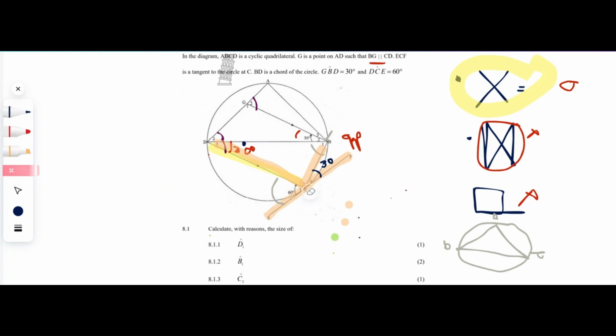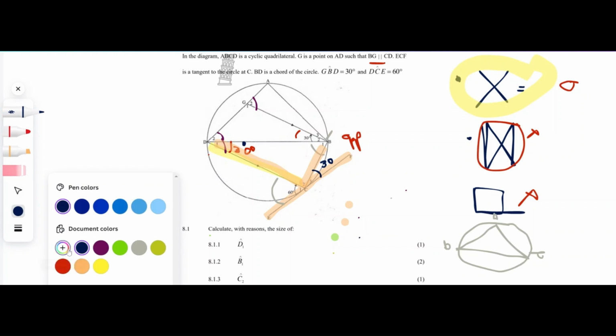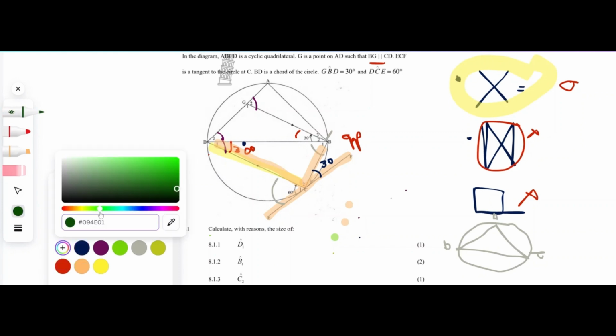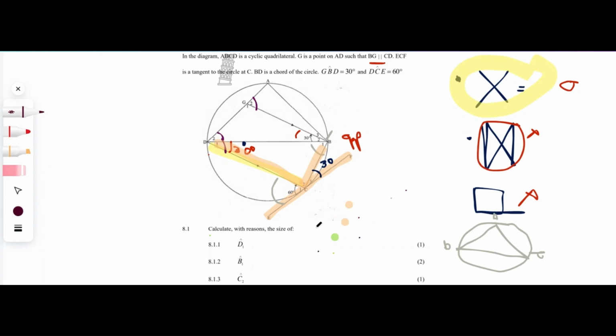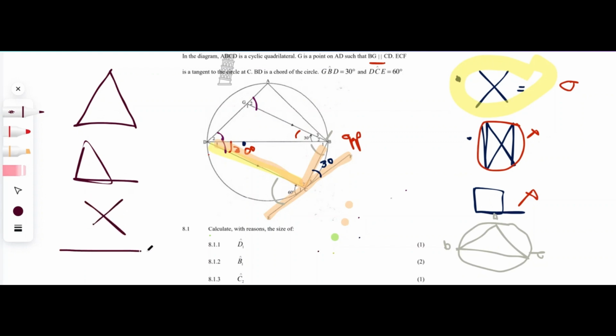Question 8.1.3, we have to calculate the value of C2. Now, this is so important, guys. We haven't marked C2 off as being equal to any other angle using our generic Euclidean theorems. We didn't use tan chord. We didn't use alternating angles. So, if we haven't marked off an angle as being directly equal to another angle using our generic theorems, I want you to think of the other geometrical theorems that we learned all the way back in grade 9. Sum of angles of a triangle. I want you to think of exterior angle of a triangle, vertically opposite, and angles on a straight line. I want you to make a little list for yourself so you don't forget.